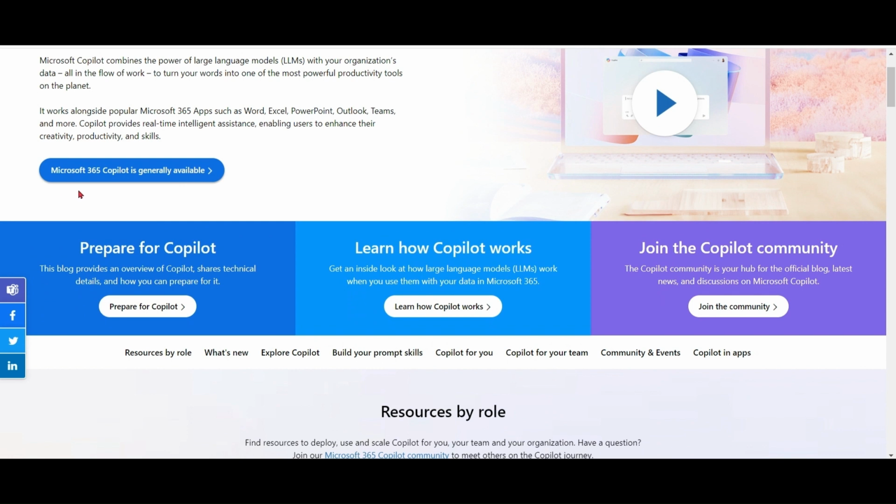It is stating Microsoft 365 Copilot is generally available, but only for enterprise customers who have a minimum of 300 Microsoft 365 E3 or E5 licenses. For small and individual customers, we have to wait for some time.